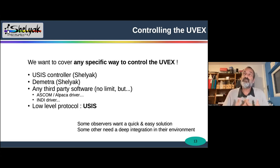The next one, the richer way, is probably to use Demetra. Because we have deeply integrated the UVEX features into Demetra, and this is a way to use it easily. But now we perfectly know that not everybody is using Demetra, and some people have their own system, and we really don't want to close the door. And then I will have a word later on the ASCOM and INDI drivers, because these are not available yet, but we are working on them. In my mind, I hope that we'll soon have the INDI and ASCOM drivers to allow you to use the UVEX in any software that can manage INDI or ASCOM.